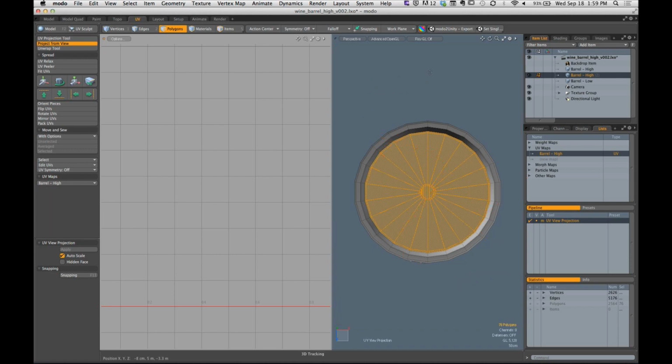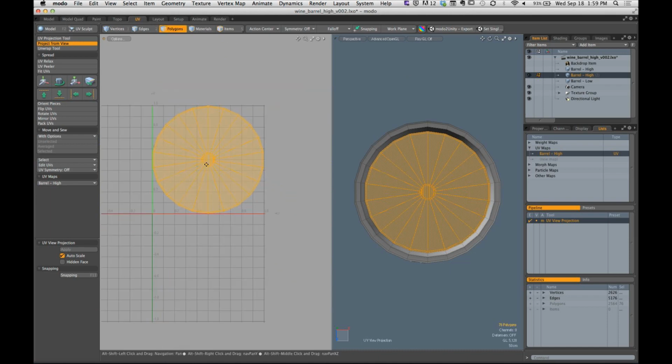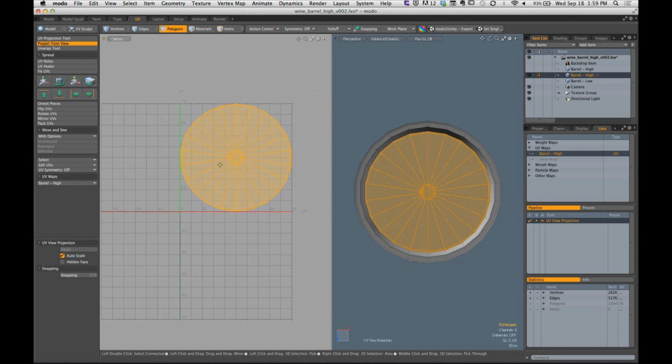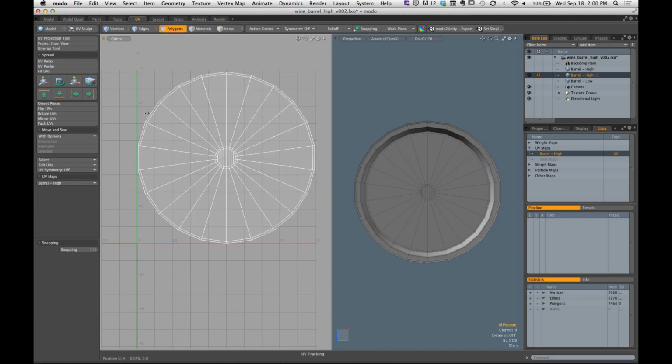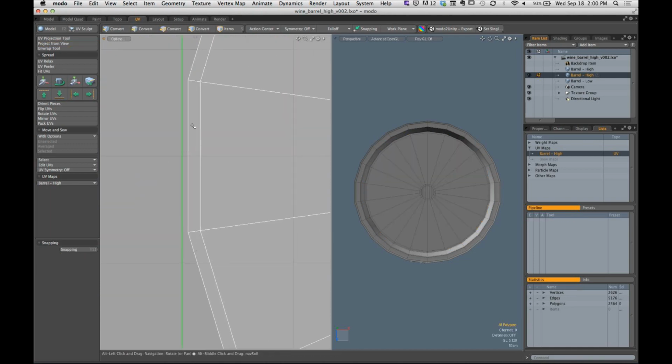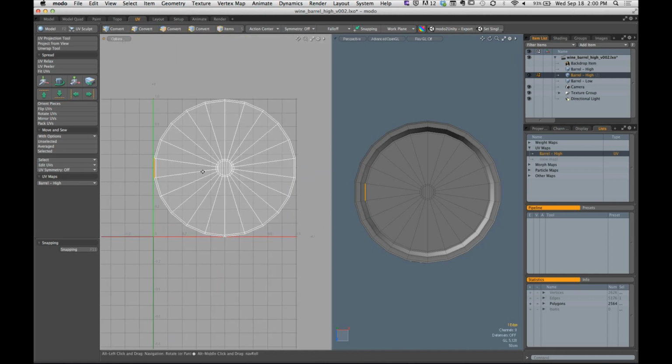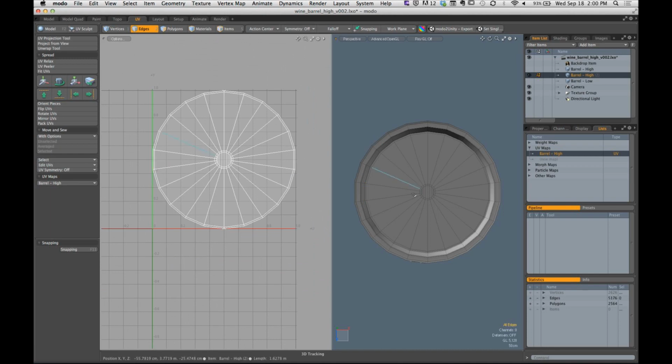So let me just click in my OpenGL viewport, and you can see immediately that the computer has taken a very quick snapshot of the polygons. Now, when it creates that snapshot, ultimately it's going to scale those UVs as much as it can to fit inside of our positive UV grid. So if you look very carefully here, it's almost a perfect fit. There's very, very little space between that edge and the border of our V axis. So it's perfect. Mission accomplished. The top is done.